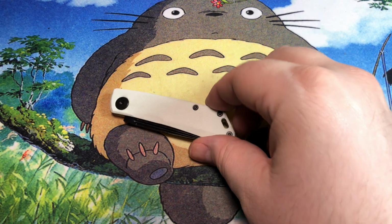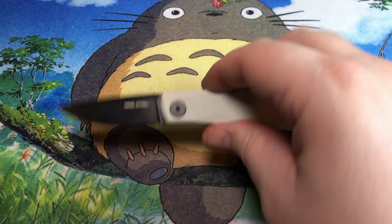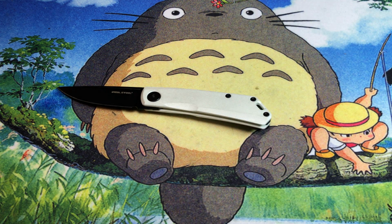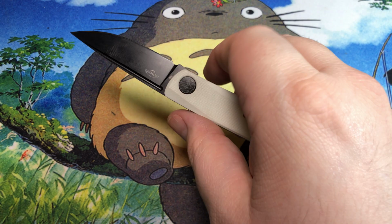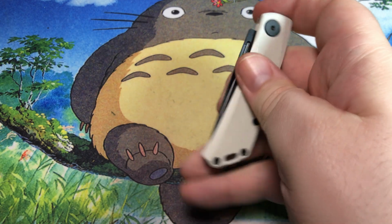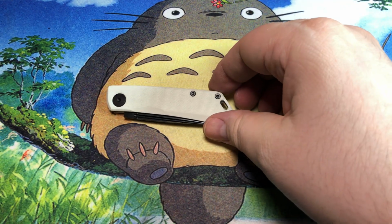So, all right. Yeah, that's the Real Steel Luna. This is the Stormtrooper variant from Knife Center. But, yeah, it's available pretty much everywhere for not very much. It's not the cheapest thing in the world, now that I'm thinking about it. I think I paid probably somewhere around 40 or 45 for this guy. Which, hey, for what you're getting, you do have a nice thin slicey blade that's going to last you a long time between sharpenings. So, yeah, I suppose that's good and worth it.